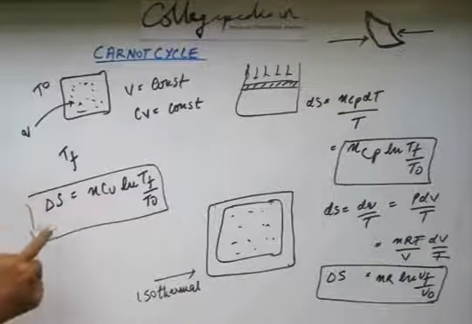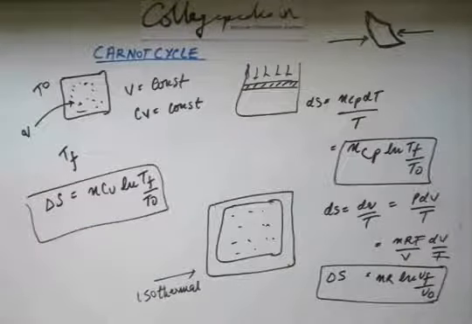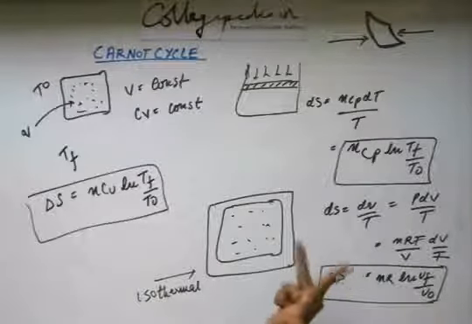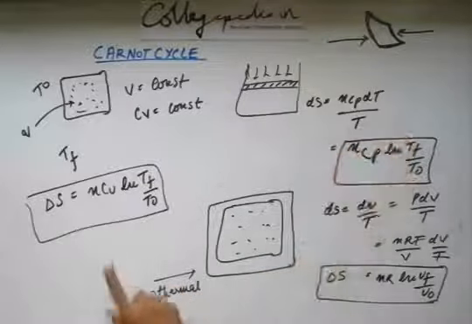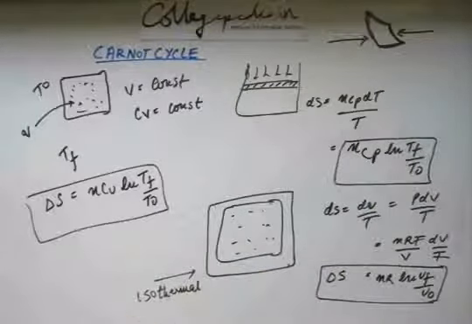If you have constant volume, this will be the formula for calculating entropy. If you have constant pressure, or constant temperature, you have to work this out on your own. What we have used is basically three things: the ideal gas equation, the first law of thermodynamics, and the second law of thermodynamics, that is dS is equal to dQ by T. Now you should be able to get to all the formulas very quickly, and you have to practice deriving them again and again, so that they come on your fingertips. If you don't practice much, then there's a high chance in the exam, even if you know the problems, you will miss them because of less time. So practice them so that you get your speed while solving the problems.